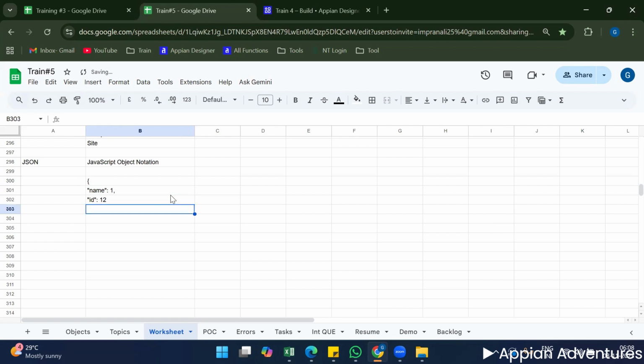Okay, and ending with the array. So this is the single JSON, guys. If you want to pass multiple values in the JSON, like an array of values, like an array of arrays, we usually use the square braces.